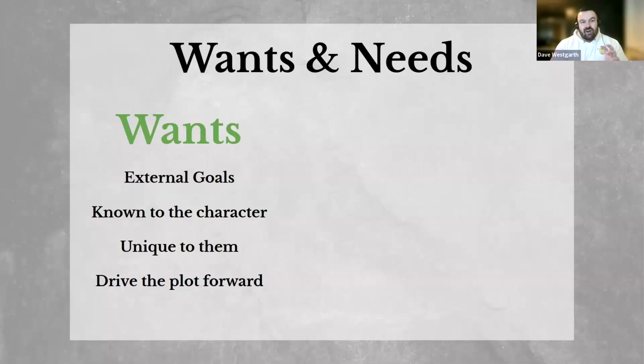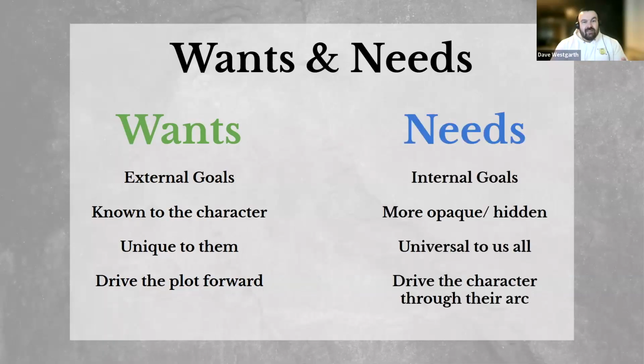Needs, on the other hand, are a little bit antithetical to this. Needs are internal goals. They're not necessarily known to the character. They're often opaque and they're often hidden. These are universal to us all, and these are really helpful for driving the character through their arc and moving the plot forward with the wants.